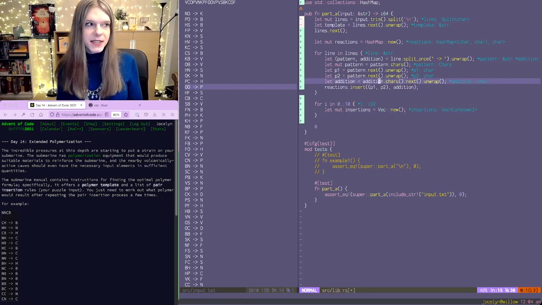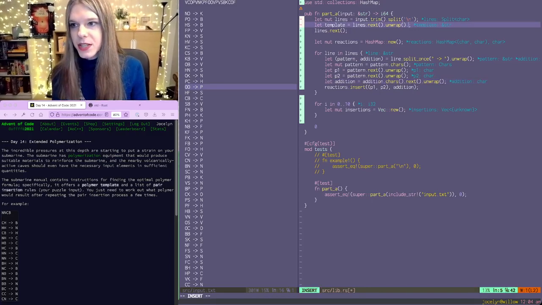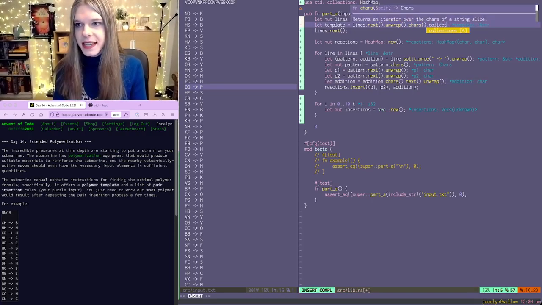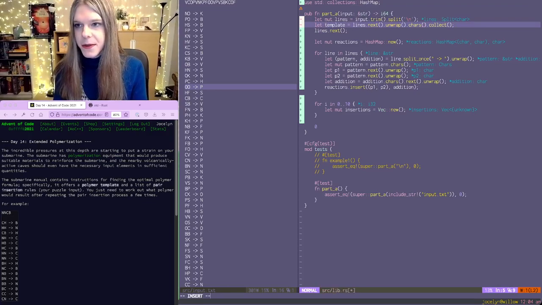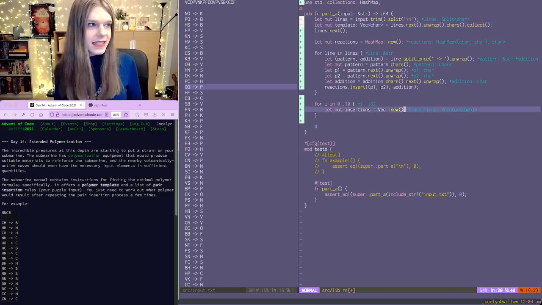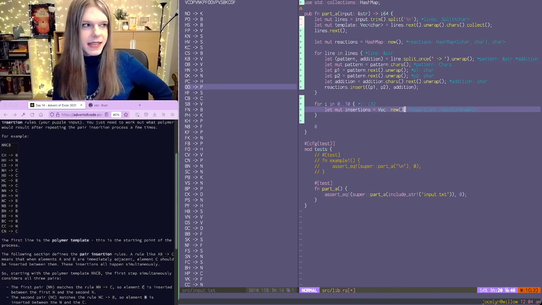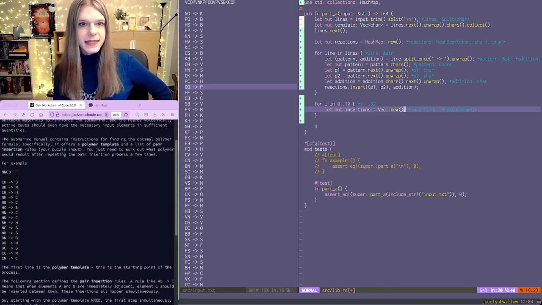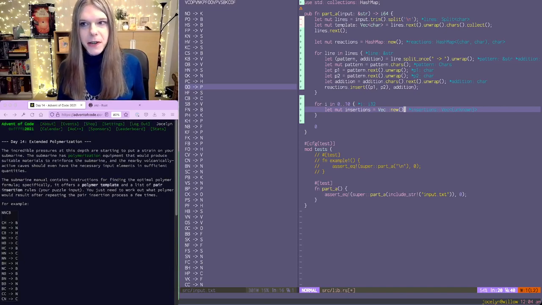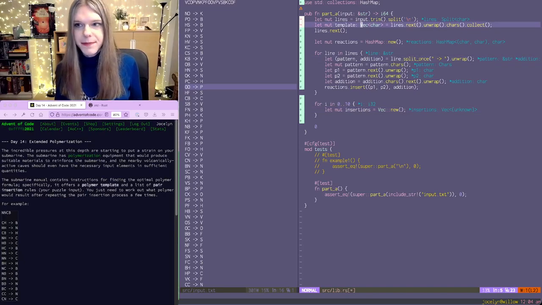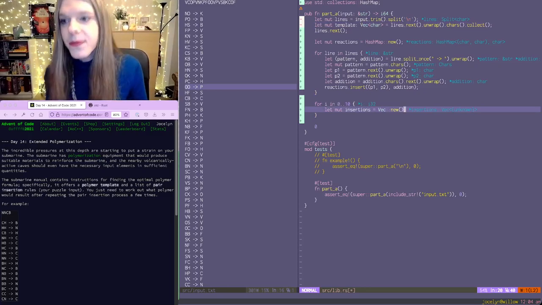First of all, this is going to be easier as a vector of chars rather than a string, so I'm going to convert it into that. So it's just going to be chars dot collect, and this is now going to be a vec of chars. Strings in Rust are a little bit trickier. And we might run into efficiency problems with this. That's very likely actually, but for now I'm just going to use a vec. For 10 iterations, that should be fine.